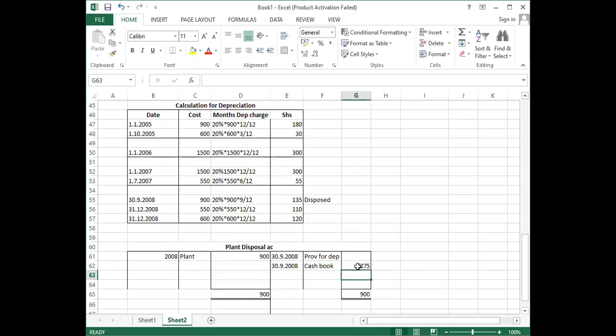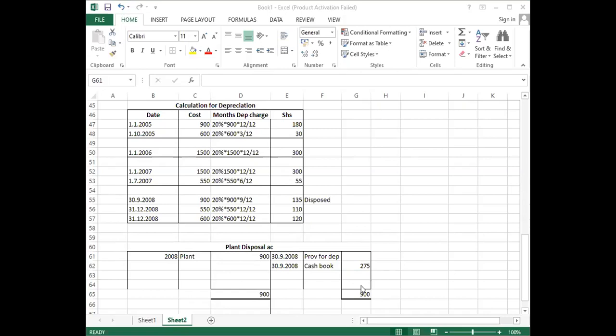But now we are not required to prepare a cash book. That's why we are only dealing with this one side, because it is not a requirement here that we prepare every account that is affected. We're only supposed to prepare the account that we've been asked to prepare. So what will be the accumulated depreciation here? So far, it will be the balancing figure, right?